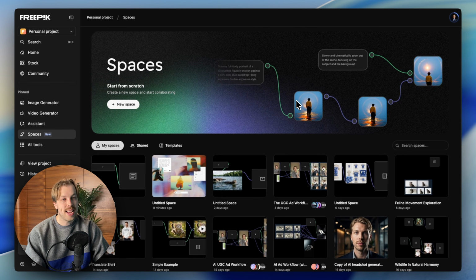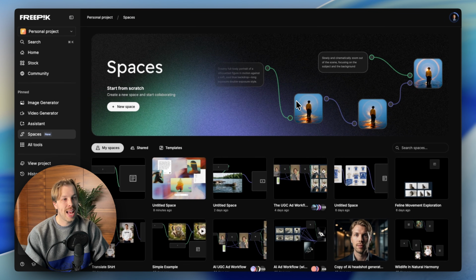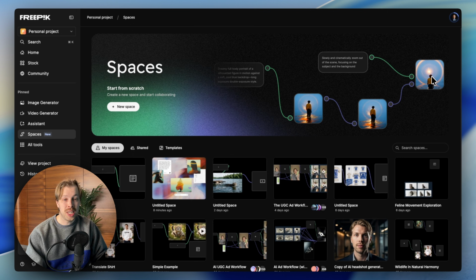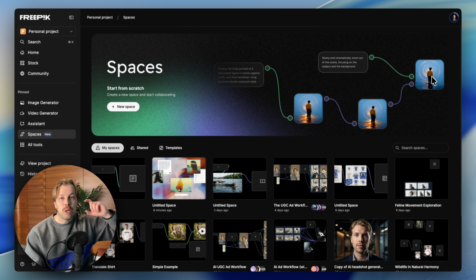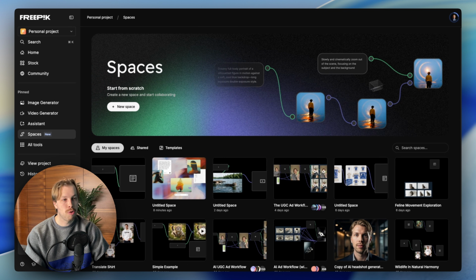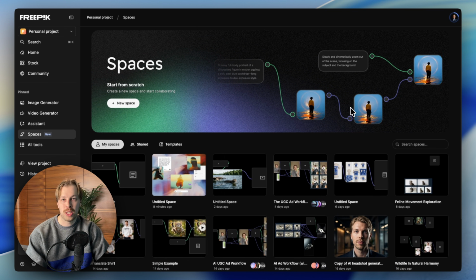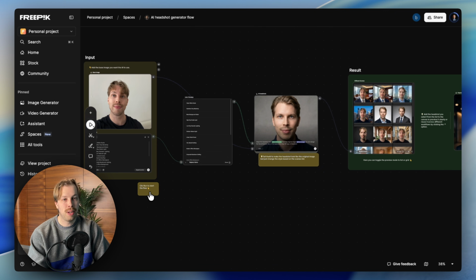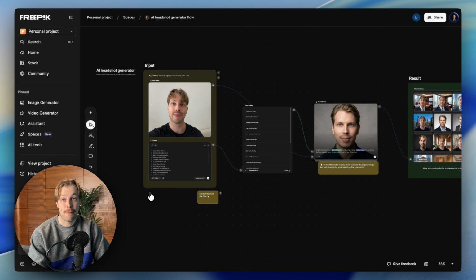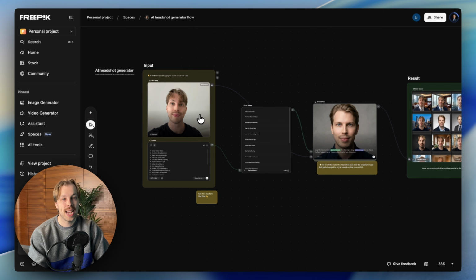So Freepik Spaces is a node-based AI workflow builder, and that basically means that this tool allows you to build these scalable content workflows. So instead of sending one prompt in to get one result out and then turn that result into something else in another window or other subscription, you get everything in one canvas smoothly like this. And it's not just one image, but you can, for example, wire it in a way to create 100 on-brand images.